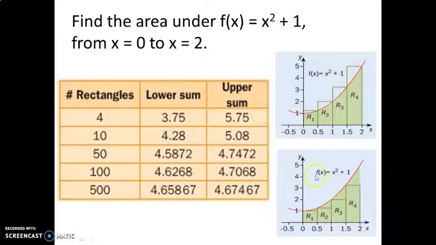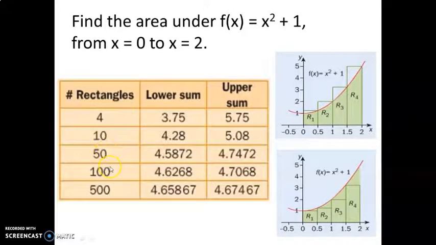Because this is too much and this is too little, somewhere in between those numbers is going to be the actual area. So again, we can increase the number of rectangles. Let's say we had 10 rectangles. Notice the lower sum is now this, and the upper is this. This number has gone up, this one has gone down, because there's less wastage above and below, and these numbers are getting closer together. So again, the real area is somewhere in between those.